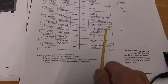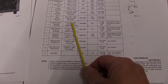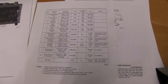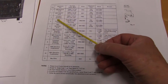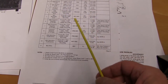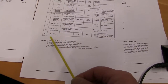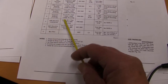We'll be using the 7.5, and also the tape they suggest, the Scotch 211, but it's best to calibrate it using the tape you're going to use. The various things you calibrate, from the VU meter, the playback amps, the record amps, and adjusting the frequency response as well at high frequencies. There's a bias filter you can check as well, but it never needs checking.